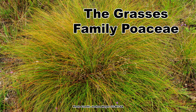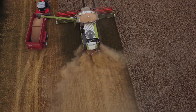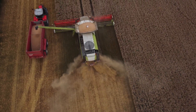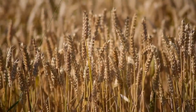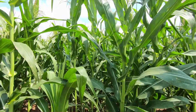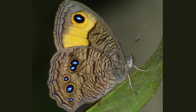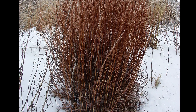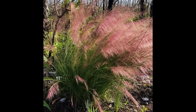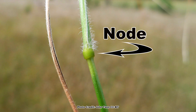Finally, we come to the grasses, the family Poaceae, which is the largest of these three families by far, with around 1,400 species present in North America. This is a super important family of plants, not only in North America but worldwide, as many important food crops such as rice, wheat, and corn are grasses. The native warm season grasses make a great addition to the pollinator garden, since they are used as host plants, provide nesting sites for native bees, and standing dead vegetation for winter cover, and many of them just plain look awesome, like this pink muley grass.